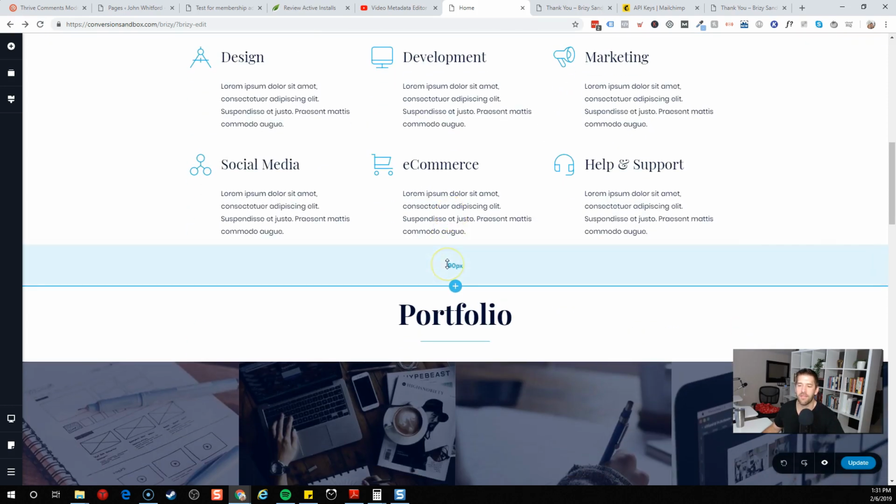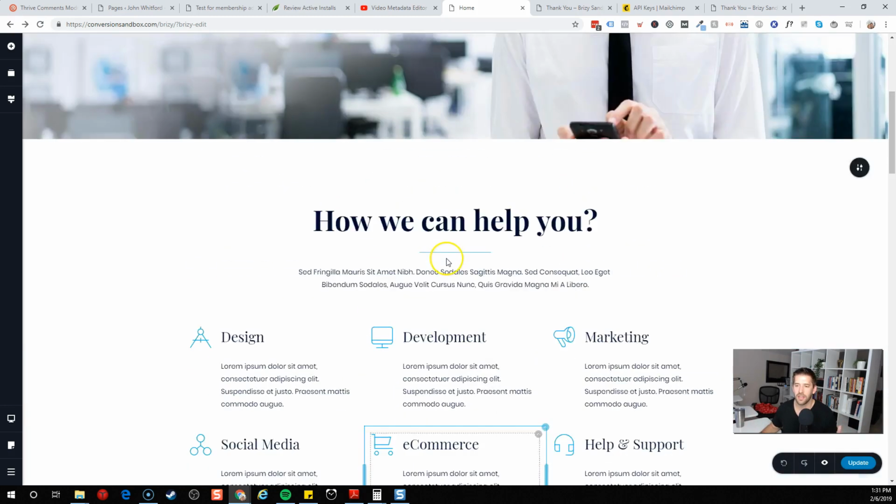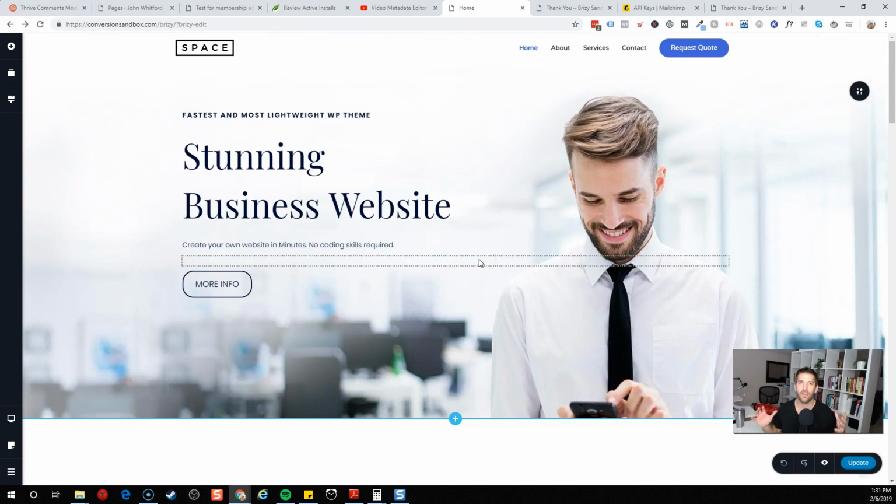I do think they have a tall task ahead to not only keep up with the competition, but start to exceed the competition's rate of development. You know, Elementor, Thrive Architect, even Divi, all these page builders are feeling the heat of Gutenberg, and they're developing quickly as a response to it. Brizy is having to catch up to years of development. So it's going to be an interesting thing.